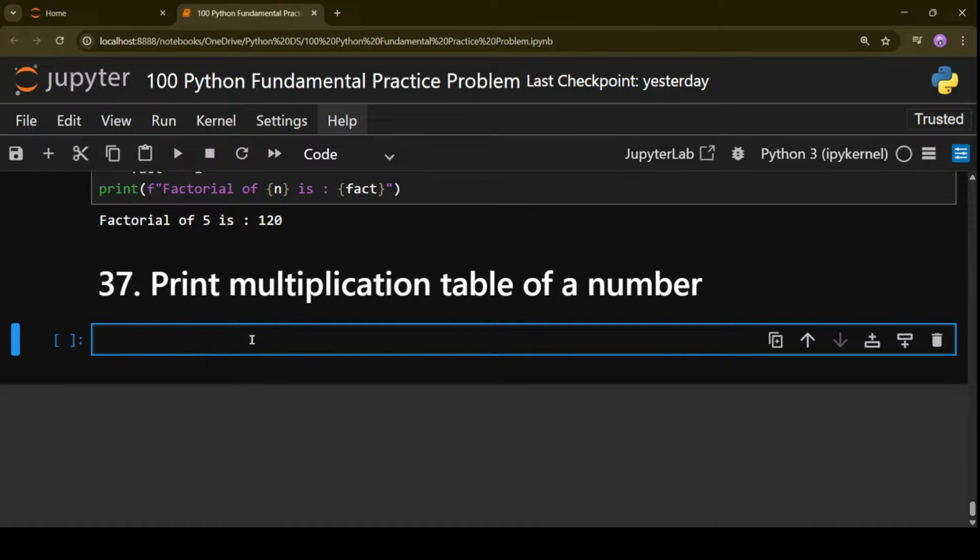I'll give you a few seconds. Try to do it, and print the multiplication table till 10 multiples. One more important thing, print it in that manner: 5 multiplied with 1 equals 5, 5 multiplied with 2 equals 10, like that. I want it in that manner.